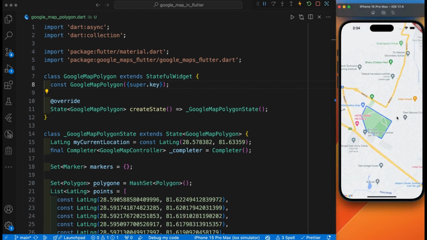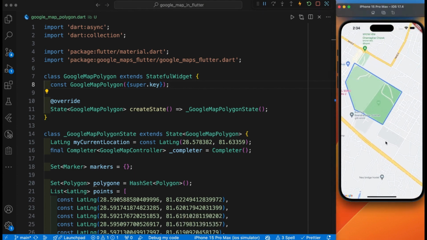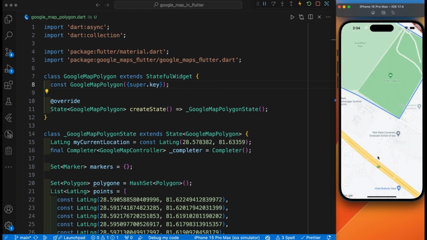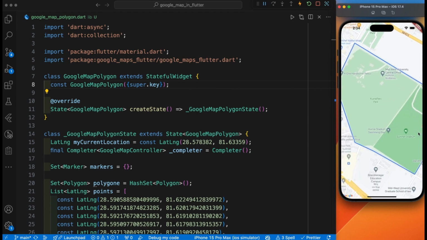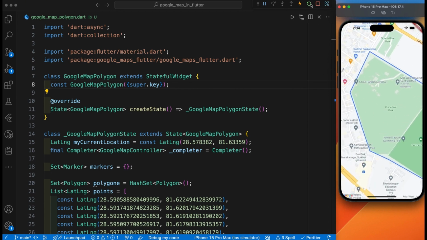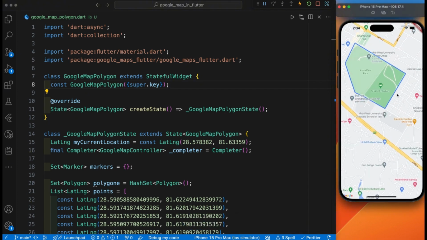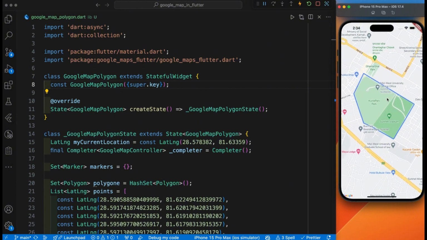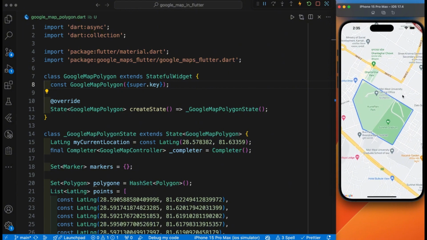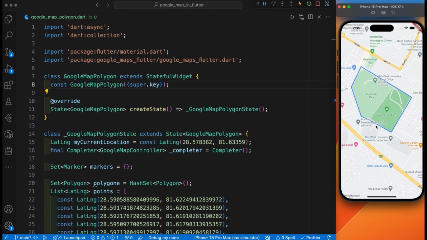And let's try to zoom it. You can see we have successfully drawn a polygon inside our Google Map. You can change this border color, you can change this fill color as per your requirement. In this way, you can easily draw a polygon inside your Google Map.